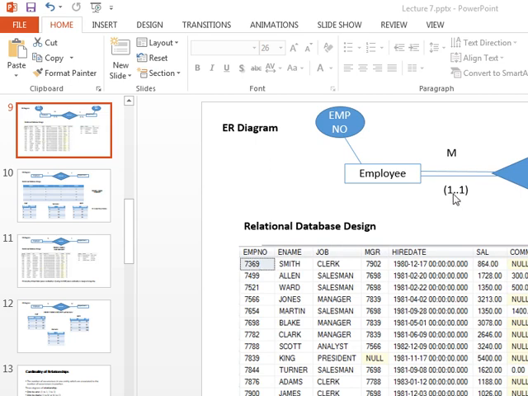The first one implies minimum 1, so nobody can go without a department. The next one implies that at most one department is allowed for an employee. So 1 means an employee cannot have no department. That is what 1..1 means.